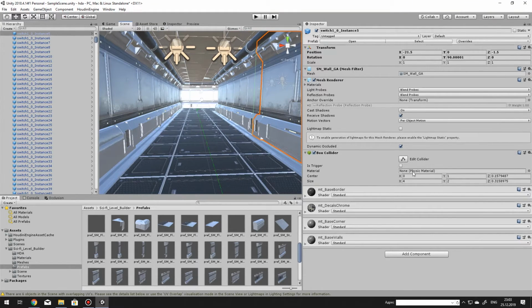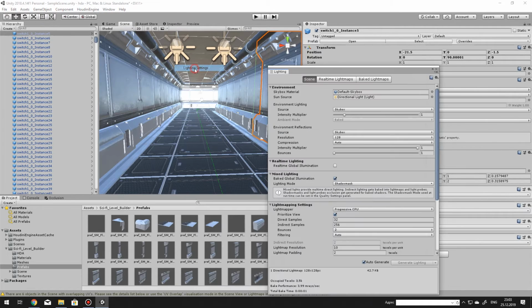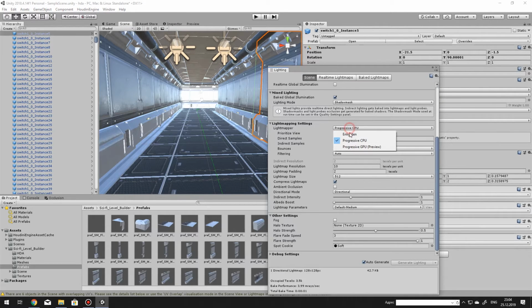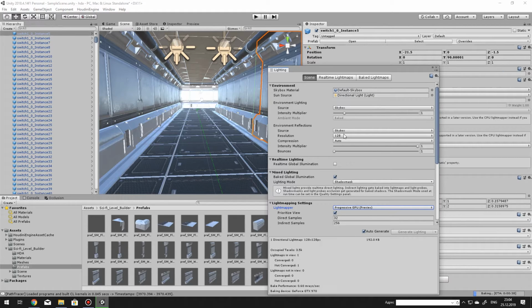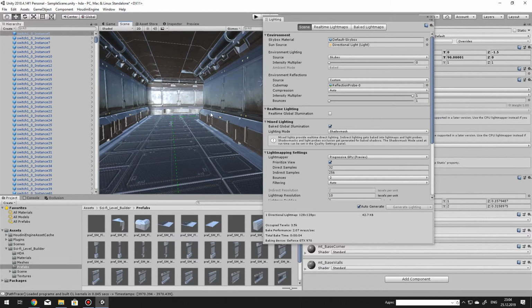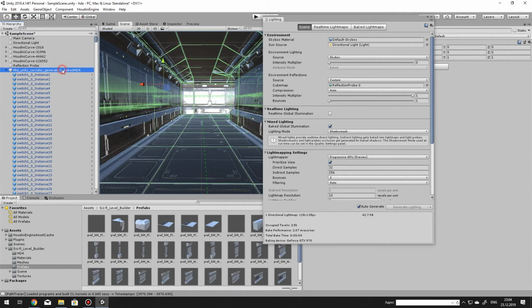Okay, let's bake the lighting. To bake the lighting, we need to change our structure to static.